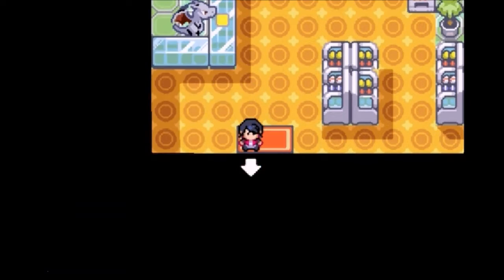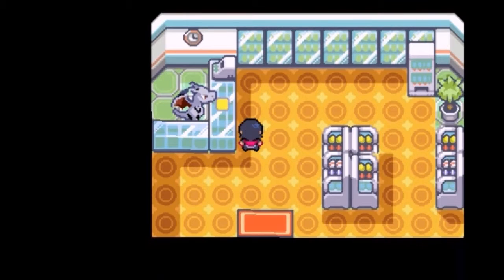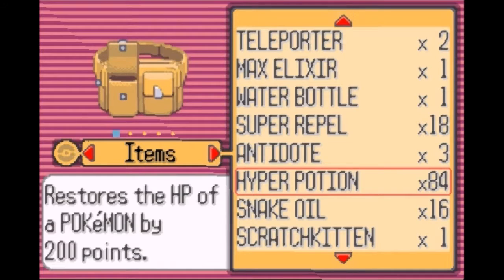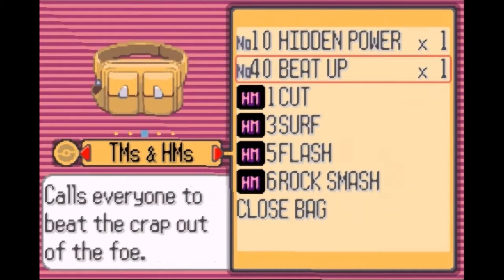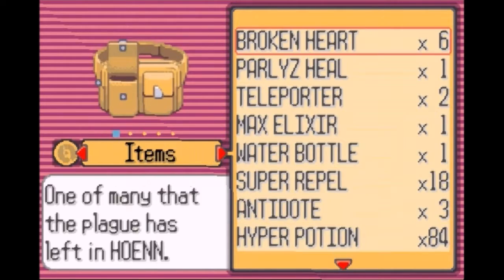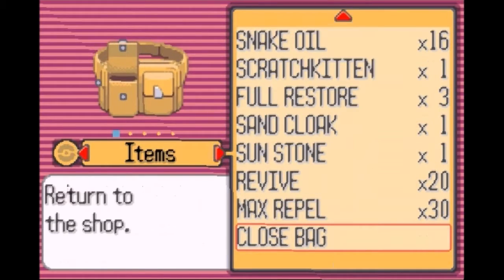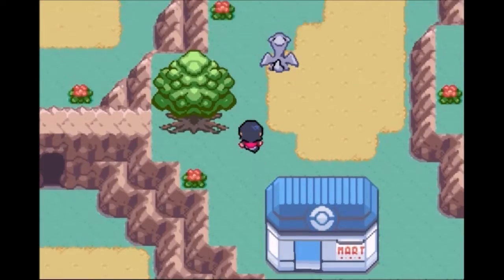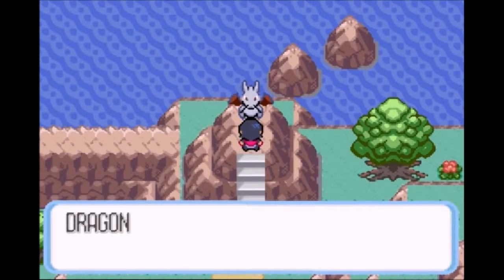Alright, so let's go ahead and... can we sell anything or no? Alright, we have some stuff here to sell. I guess we do. I don't really know. I kind of want to stay with all this stuff. Alright, so we are finally fully stocked.